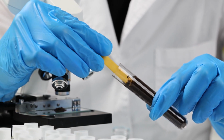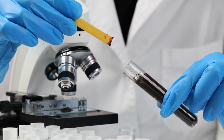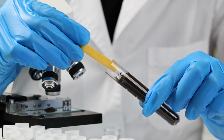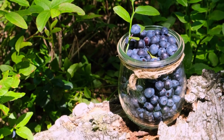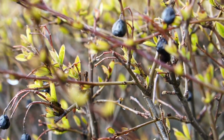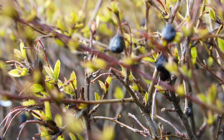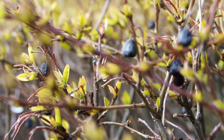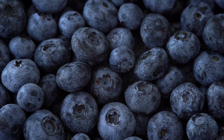The amount of sulfur needed can vary depending on the soil type. Sandy soils will require less, while clay-heavy soils might need more. Alternatively, organic materials like peat moss can also help acidify the soil while improving its structure. Peat moss is particularly effective because of its naturally low pH and its ability to retain moisture near the roots without waterlogging. The structure of the soil is just as important as its acidity.